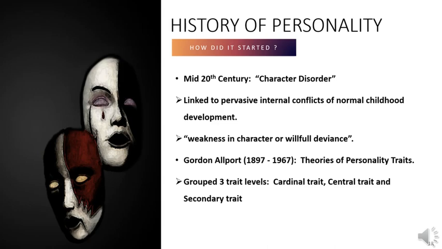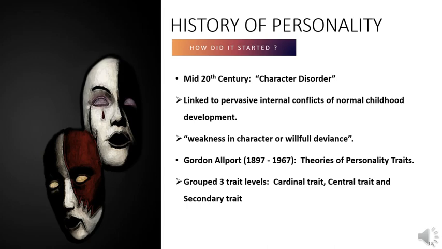Gordon Allport, an American psychologist, was publishing theories of personality traits from the 1920s. In 1936, Allport and Albert found almost 18,000 traits, the terms which have been used to describe human traits. Gordon Allport, known as a trait psychologist, developed a list of 4,500 trait-like words, and he organized them into 3 levels of traits. Allport's 3 trait levels are described as follows.